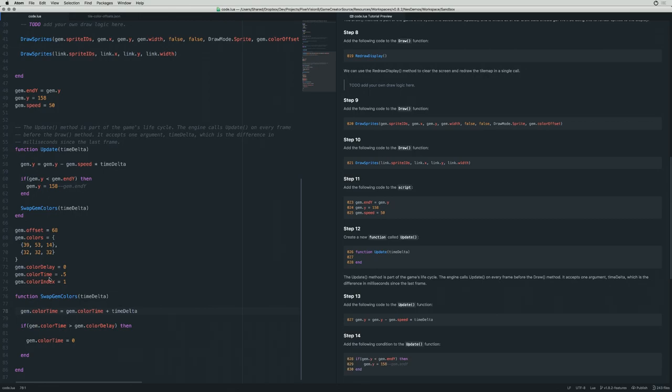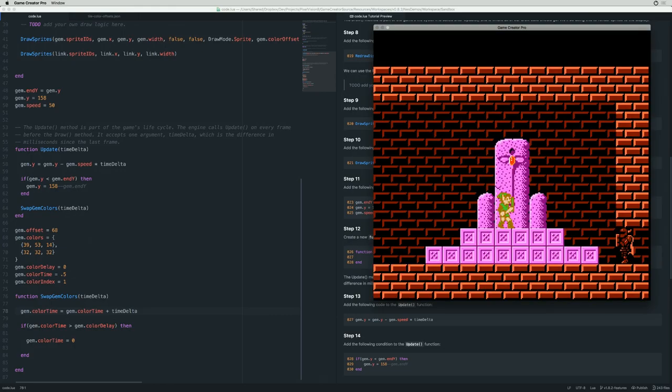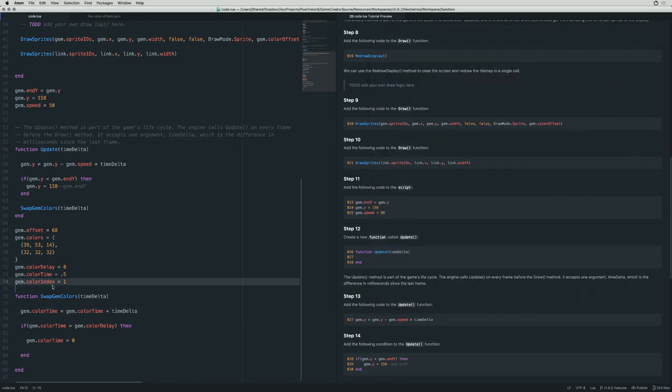Before I even start adding in the color swap stuff, let's just make sure that this doesn't throw an error and that it's running. So right now what's happening in the background is it's going through, counting off how much time has occurred between each frame, and if it's past the delay, then resetting the timer. So what we can do is we could change this.